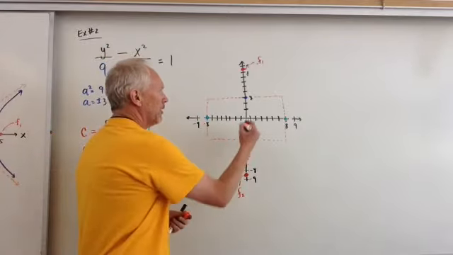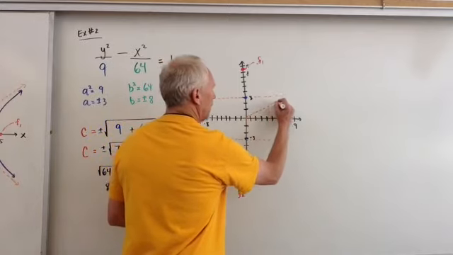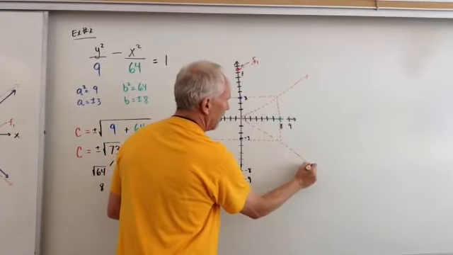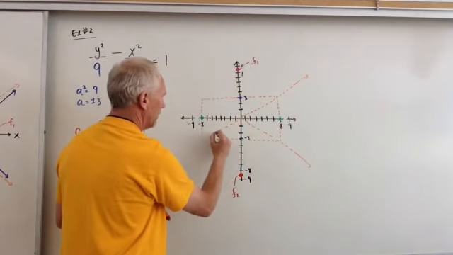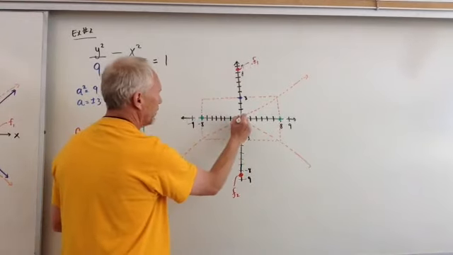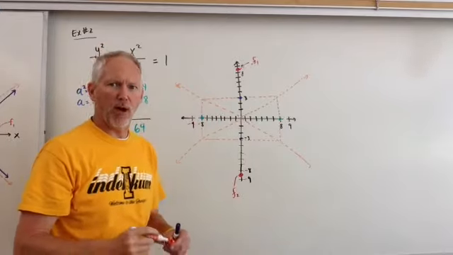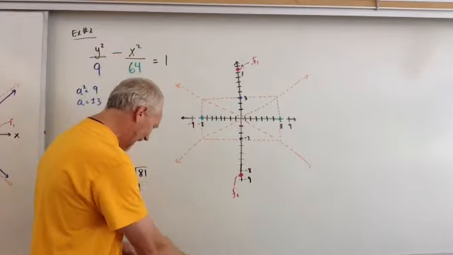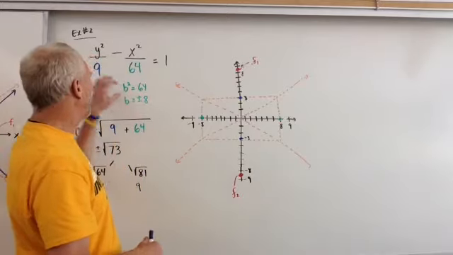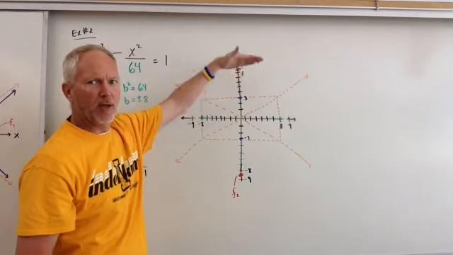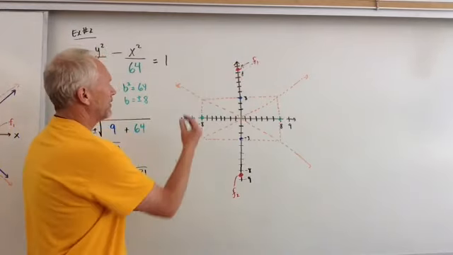So again, I'm going to draw my arrow. I'm going to put my asymptotes from the center out to the box, through the corners. And hopefully yours might be a little bit straighter than mine, but that's okay. Just a sketch. And now I think, okay, well, Y's out front. So since the Y's are out front, I would expect that the graph would go up like this, and that's in fact what they do.